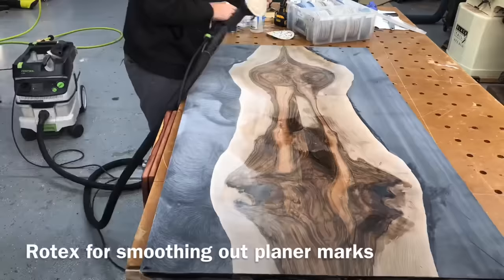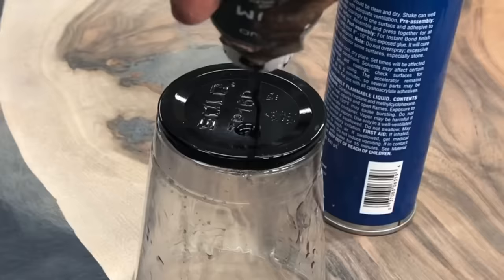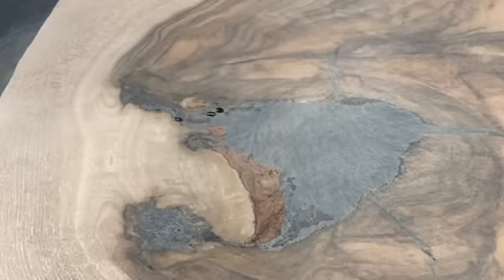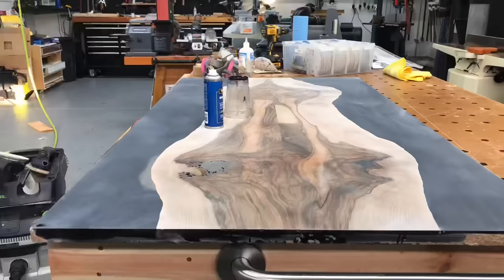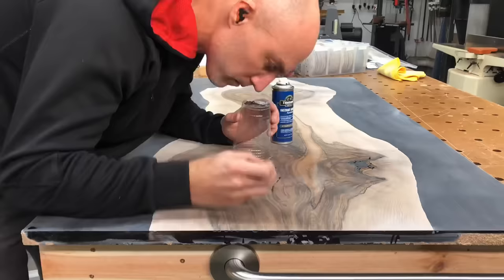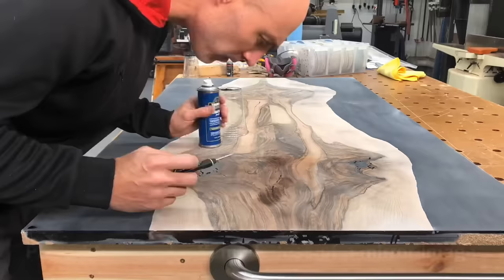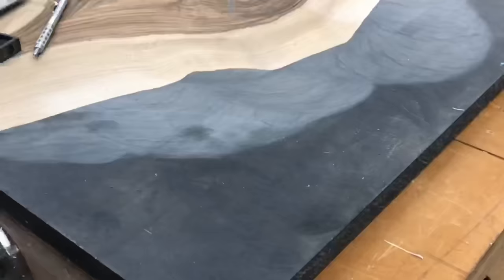For those of you that have watched my videos before, you probably noticed I did go to my regular industrial shop where they let me borrow their planer for about 30 minutes — that's how I got it nice and smoothed out flat. Moving on to the sanding process: if you'd like more information on that, I actually have a blog with a couple of posts on the sanding and finishing aspect of how to get a perfect finish even in a dusty shop. I'll include links in the video description. After spending the better part of a few hours filling tiny imperfections with CA glue and sanding, I get it all the way up to 320 grit, and now I'm ready to start that edge trick.